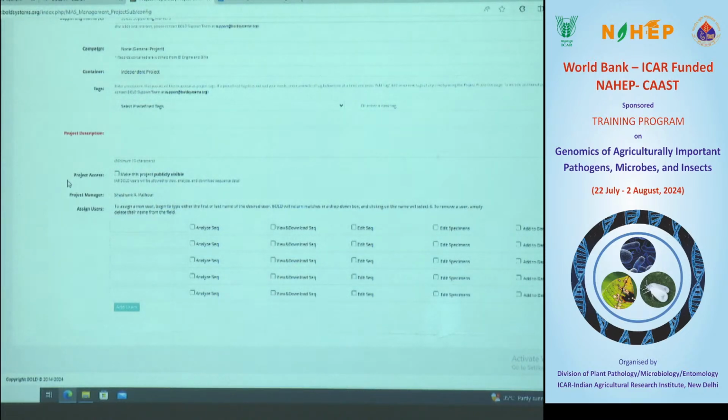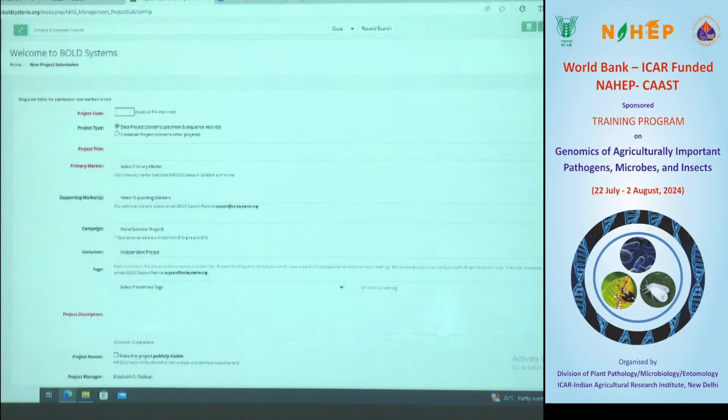Okay. And also project manager, for example here in my case, because default मेरा ही नाम आएगा, बाद में users assign कर सकते हैं. So my students, 3 students are working in the same project, RAs are working. So you can assign them, they have to be registered in BOLD, उनका email डालते ही automatic assign हो जाएगा. So all of us उस project में काम कर सकते हैं इसी में. Okay, that's a good thing with this. That's it. This is very easy to start a project.